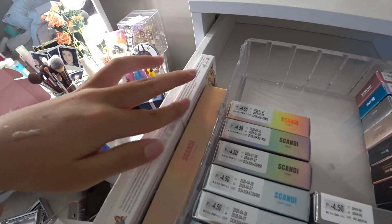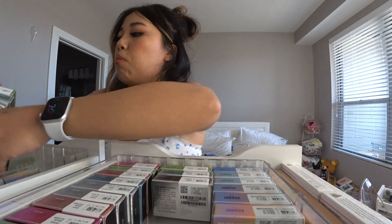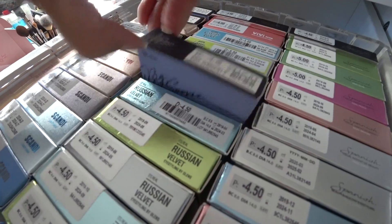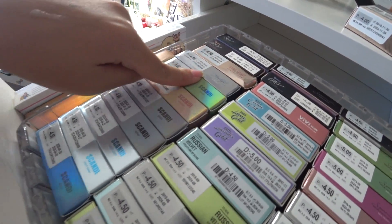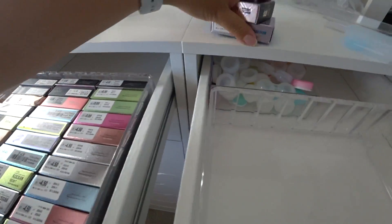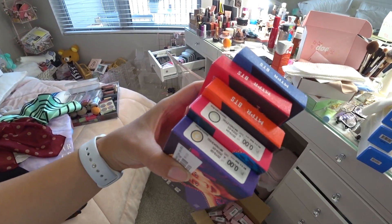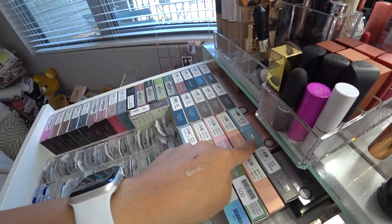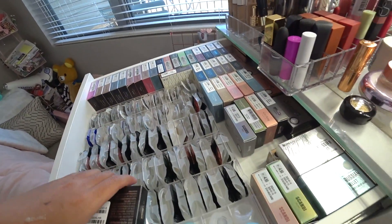Nicely organized! I already added some here. My favorite Symphony green — I realize I have so many of the Spanish line. The first tray is filled with a bunch of the Spanish line, with an extra one connected nearby. I like my contacts to be organized in categories: Starlight, Scandi, then the Ocean Gold line, Russian Velvet, and some random ones. I have a bunch of BTS contacts but the prescriptions are zero, so if I wear these I'll be blind — I'm debating just giving those away.